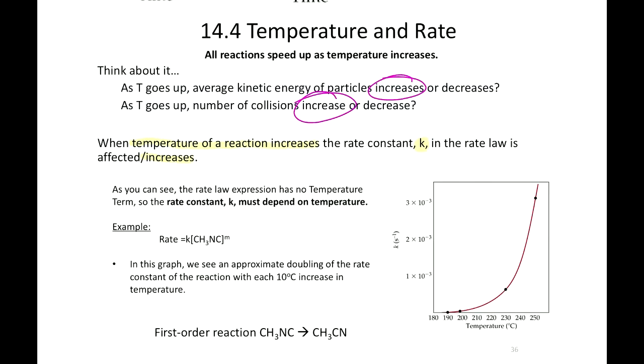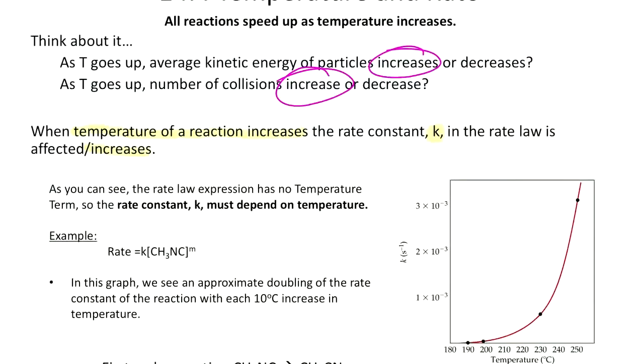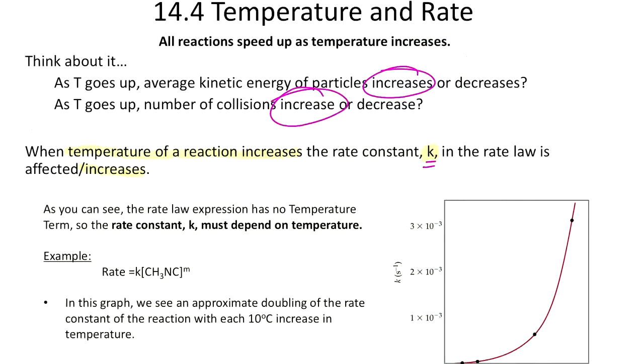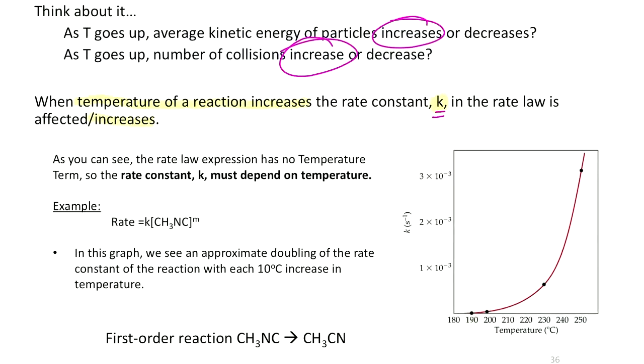I never do. Okay, so the idea here is, yes, when we heat stuff up, kinetic energy increases, particles move faster, collisions increase, and we can actually track this using an equation that we'll look at here. All right, so when you increase the temperature of a reaction, rate constant increases. That's how we can change the rate constant. That's what's changing. So K, rate constant, is temperature dependent. And so here's an example where this reaction, okay, maybe it's first order.